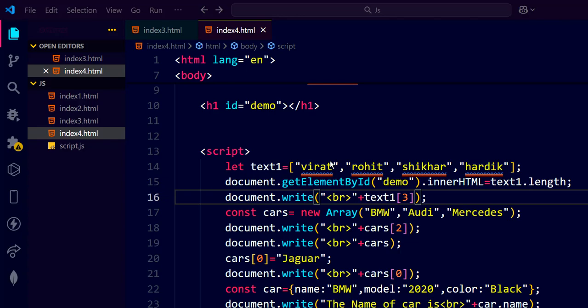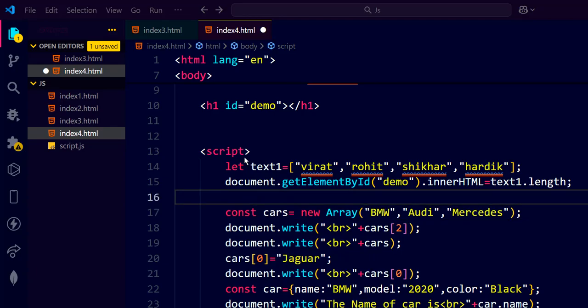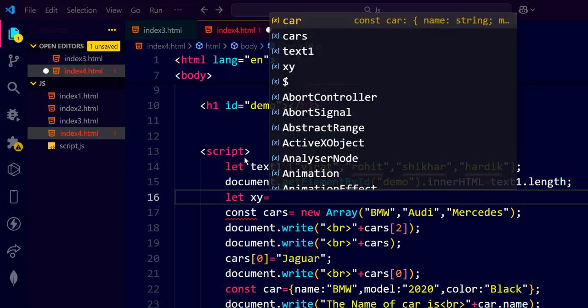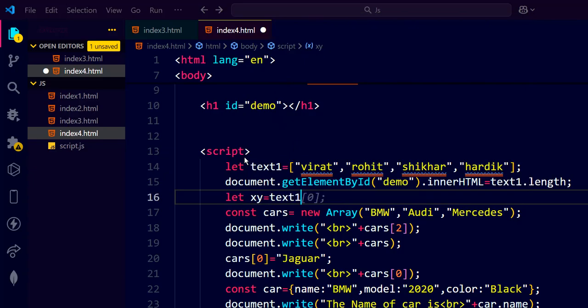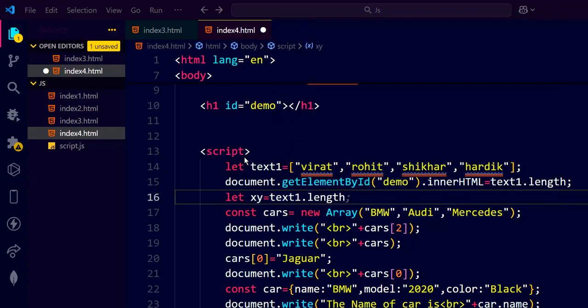So for that, document.write, text, what will we do? To print that one, I will just remove this for a while. Let xy equals, what is the array? text1.length and minus 1.